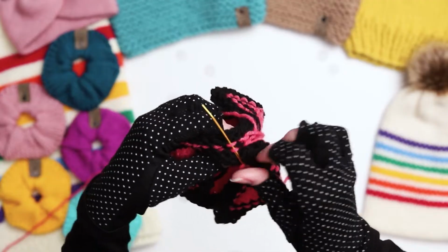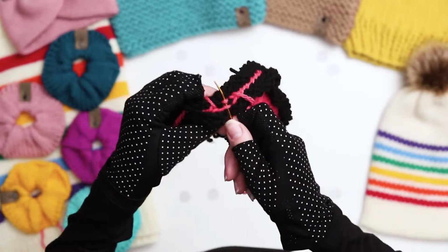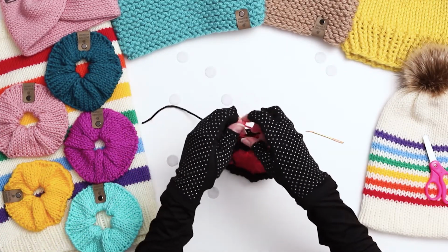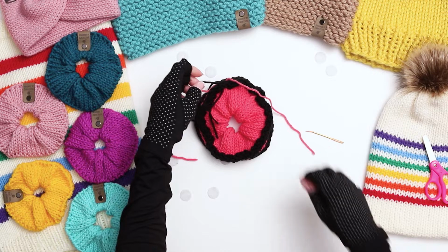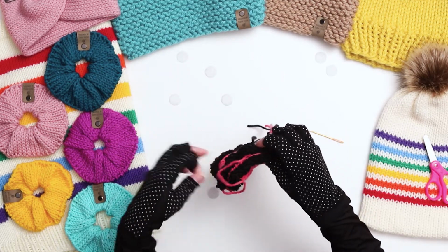Make sure not to pull too tightly while you're seaming. When you get to the end, make sure you're catching the last couple of live stitches. Then trim the tails down to 5 or 6 inches and tie one quick temporary knot between the 2 tails. You don't want to tie the permanent knot now because we want to be able to adjust the tightness of the knot later, so just tie one quick knot to keep the tails secure.